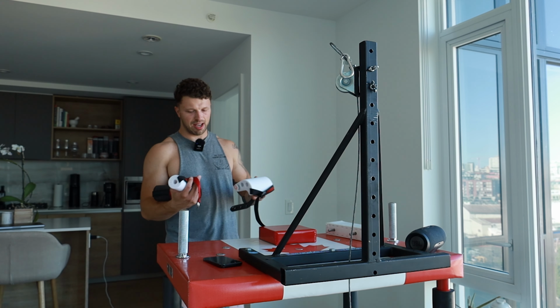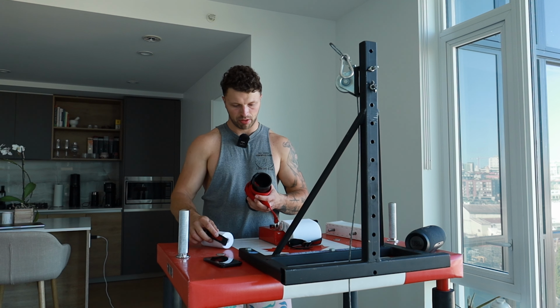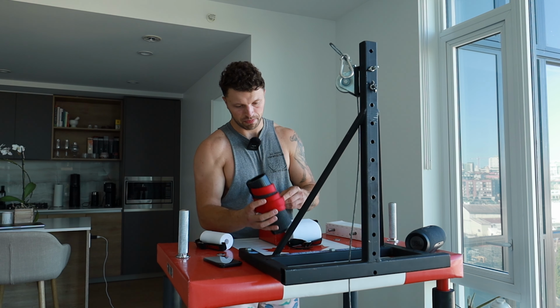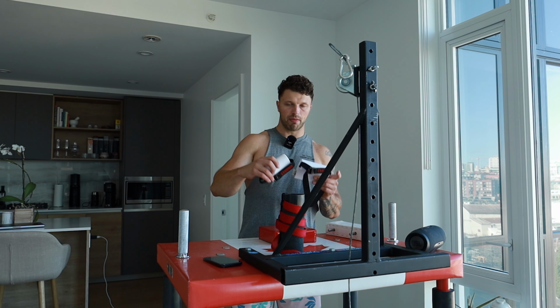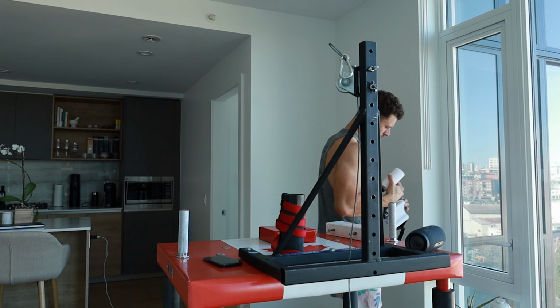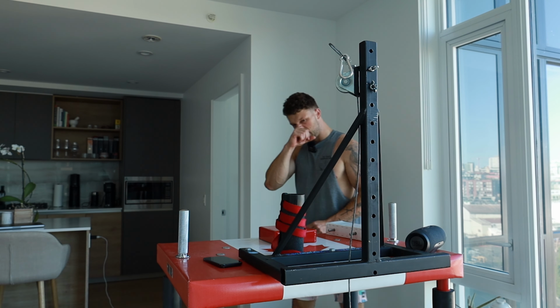I kind of want to save, let's say, my favorite. I don't really technically have a favorite. I might stray, you know what? Let's just do strap right now. And I'll put these to the side. So we'll do strap and then we'll burn out with the wrist max from Omega Strength Arm Obsession.